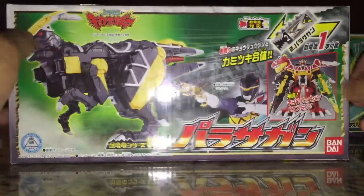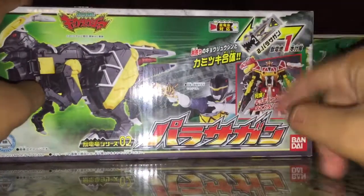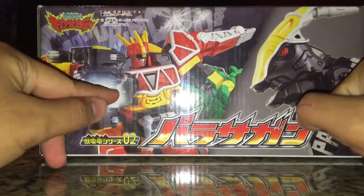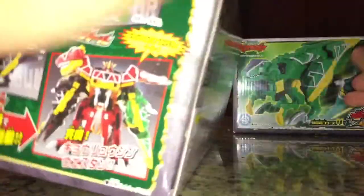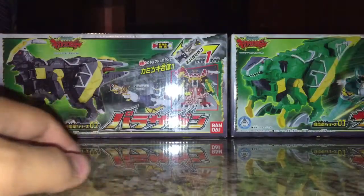So we have Parasagun right there, Kyoryu Black right there, and the formation for Kyoryuger Western again. This side has him shooting the gun, and then Parasagun right here. Right here, it has Kyoryu Black, and then Parasagun. The stats and what it does, and the formation, everything you're gonna do. So, yeah. Those are the boxes in a nutshell.